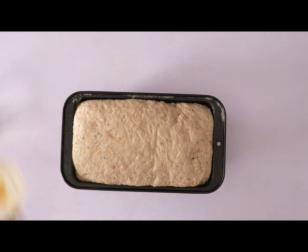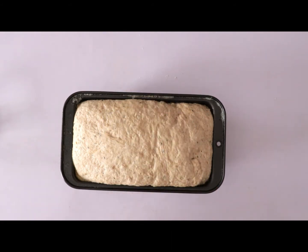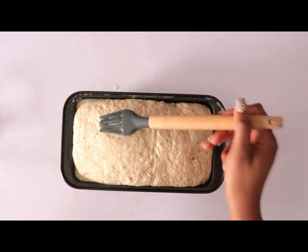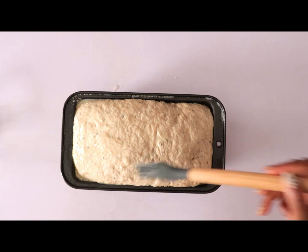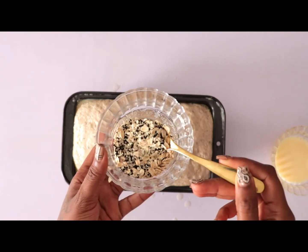That's ready, and I'm getting one egg, and I mixed it with about some tablespoons of water to dilute it, and I'm just going to put my egg wash on the top of my bread. And this is the most important part, or the most exciting part for me, when I know the bread is about to go into the oven. Oh my god, it already smells good right now.